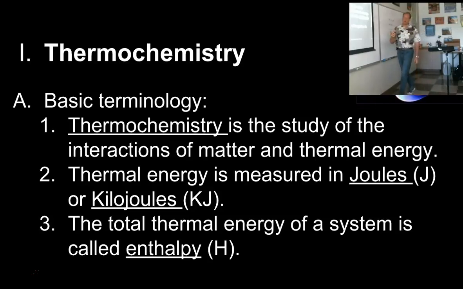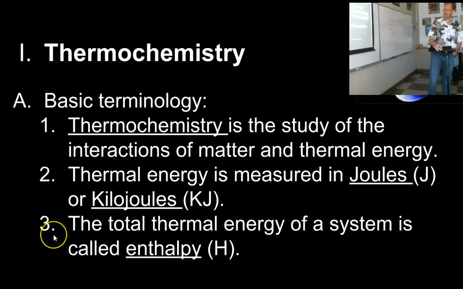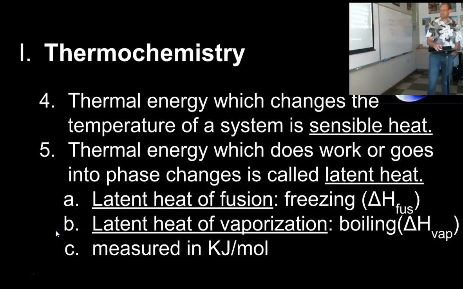And this weird word has a weird abbreviation. We use J for joule and kJ for kilojoule, and that makes sense, but H for enthalpy, that's not very helpful. There's an H in the word, but it's right in the middle, and you don't think of the letter H when you hear the word enthalpy. So that's one of the things you just kind of have to get used to seeing, and I'm sorry, it's an H. I didn't make it up, but I guess E is already taken, so there you go.